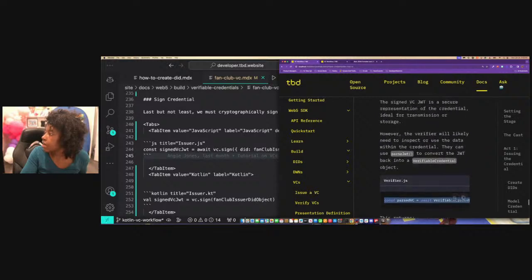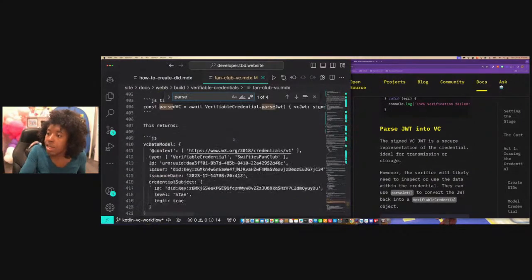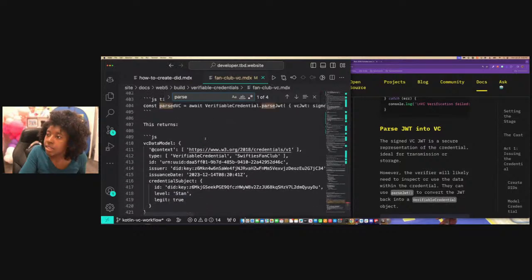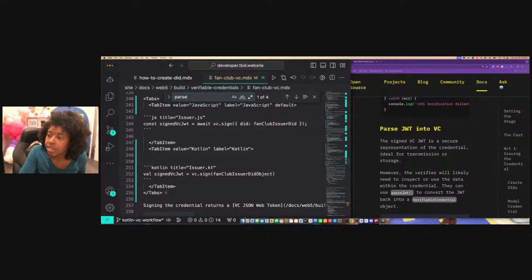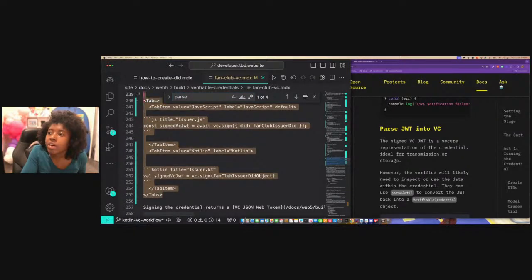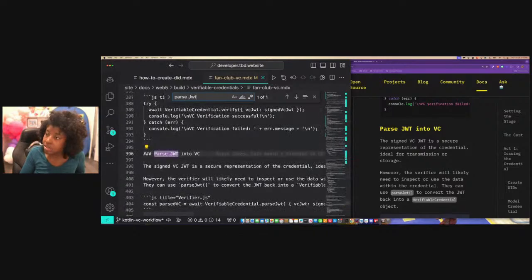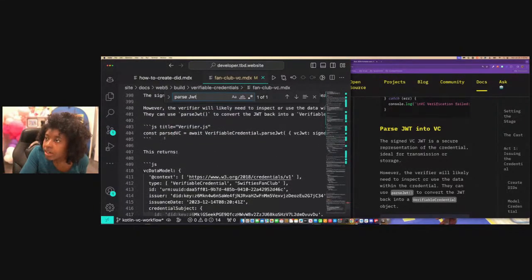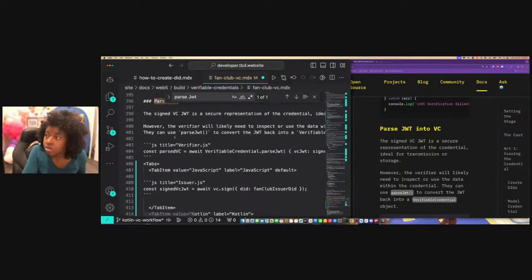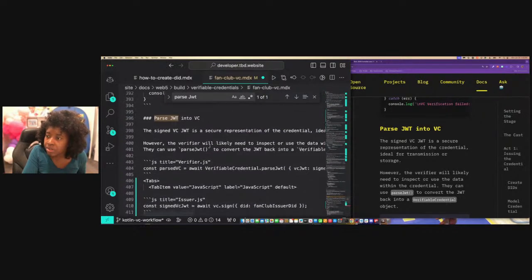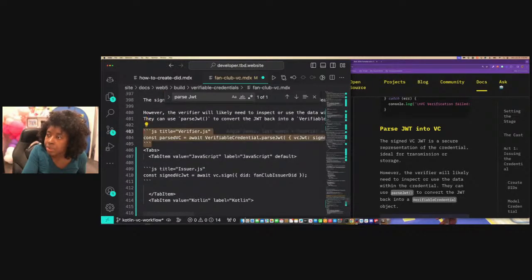Never again. All right, so parse JSON web token. I want to look for that. Actually, I need to get the tabs again. Because I could write it out, but why do that when you can just copy and paste? All right, so that's my model, y'all. Especially if I already know how to do it, it's really not a big deal. Okay, so we're gonna drop this in here.